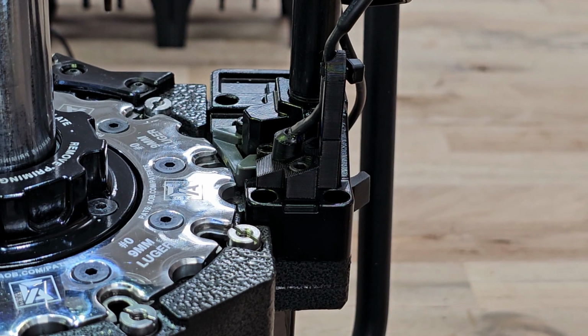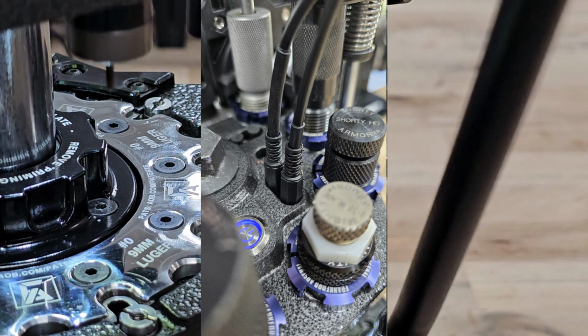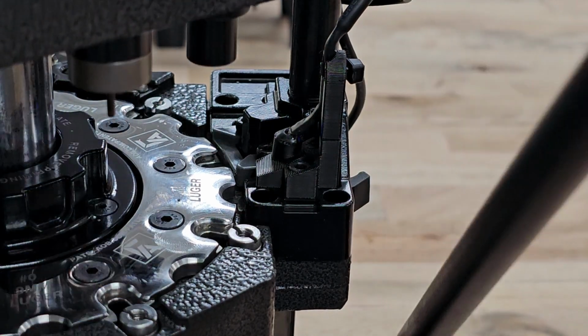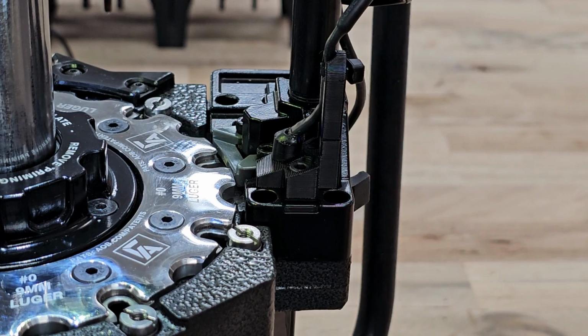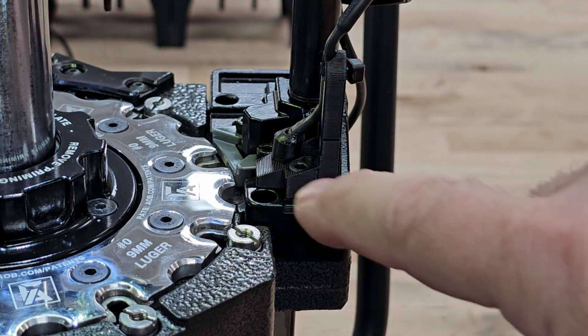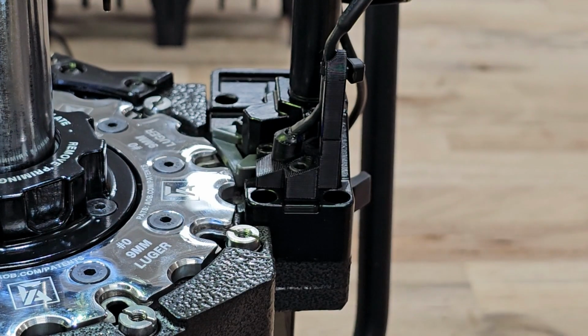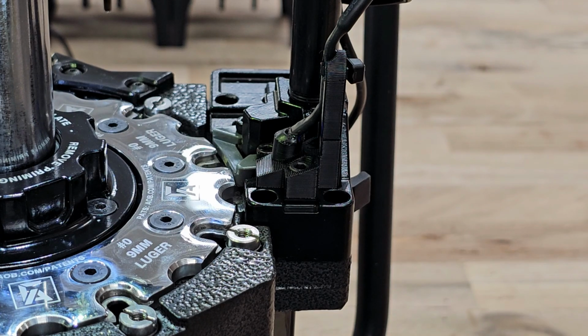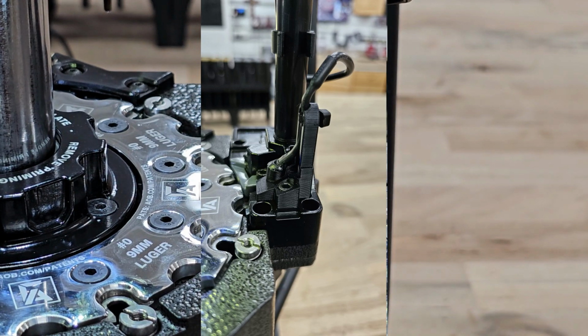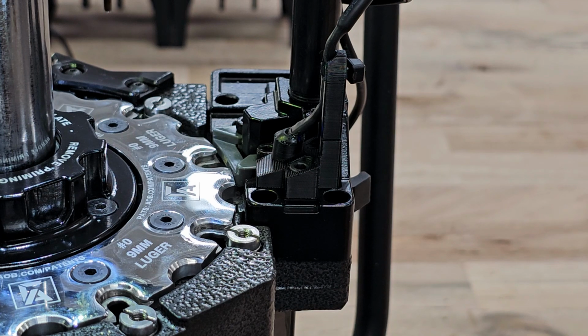What it does, it works with the factory tool head that's already got the warning system in it. It plugs right in just like the rest of your sensors. And it knows when there's a primer missing, and it's going to alert you of such. Now it does this on the last hole before it goes in to your case. That way it knows before it reaches. It installs very easily, takes approximately 15 minutes to install it, and after that, you don't have to worry about it anymore. It's just going to be there and it's going to do its job.